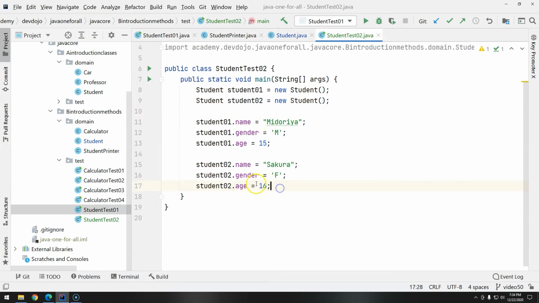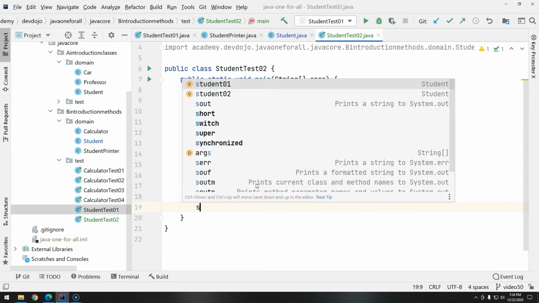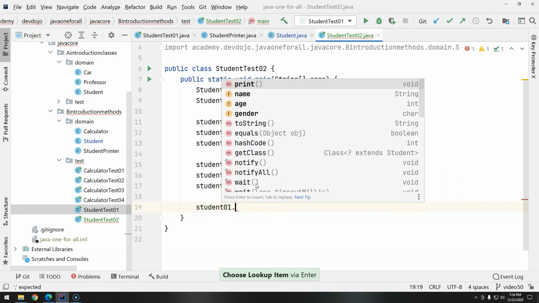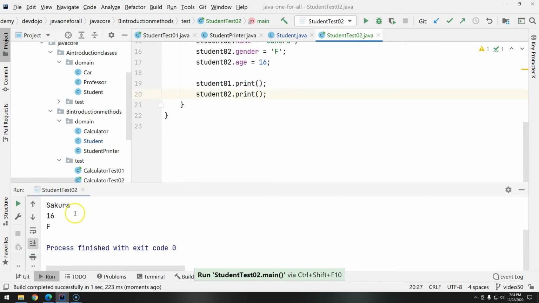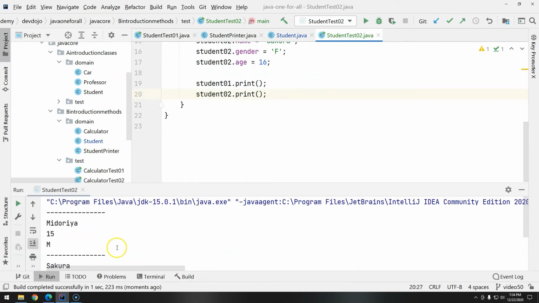Now I want to print the data, so basically I just have to call the reference variable, the remote control, and it will trigger the right object. So this means that I don't have to create another reference variable to keep the reference temporarily. I just call student01.print, and then student02.print. And if I execute Ctrl Shift F10, we have the same result.